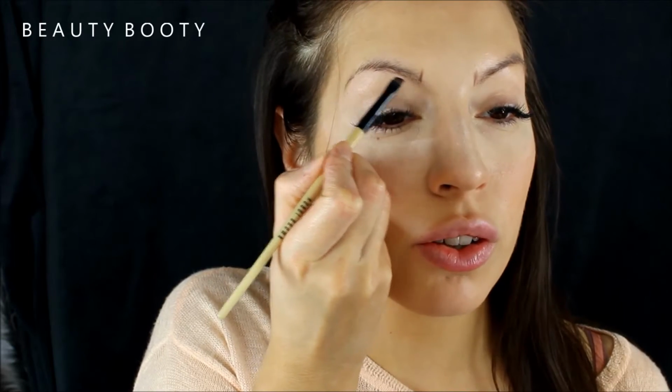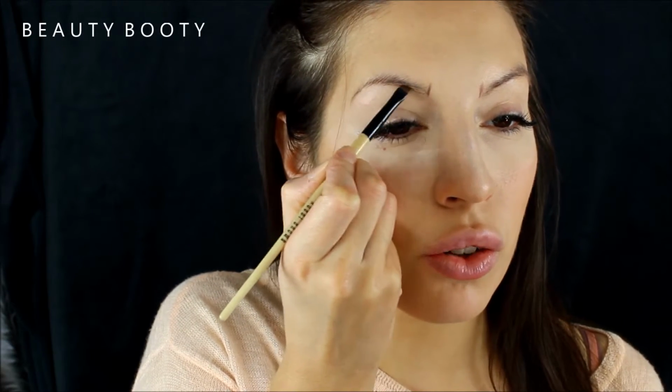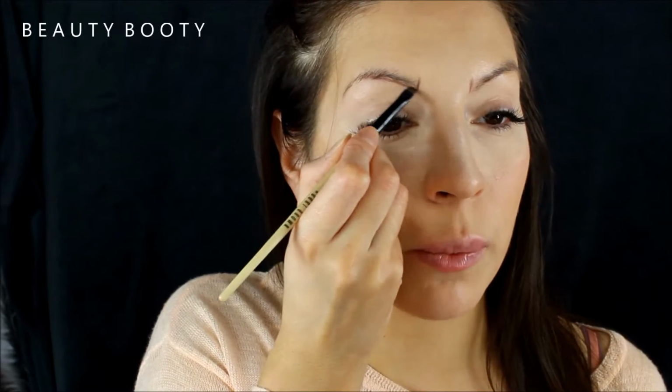So I will be using trusted Anastasia Beverly Hills Dip Brow in Chocolate, and this is my eye definer by Bobbi Brown. I'm just going to square off my brows quite harshly, actually, more than what I normally would. Very much so like that. Let's also do this one here as well first before I go in, just to make sure they're even. I'm going to bring it along the base, not really giving it much of an arch as what I normally would, really.